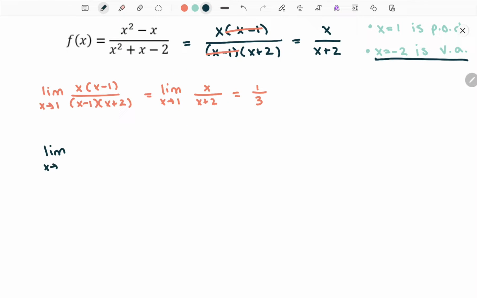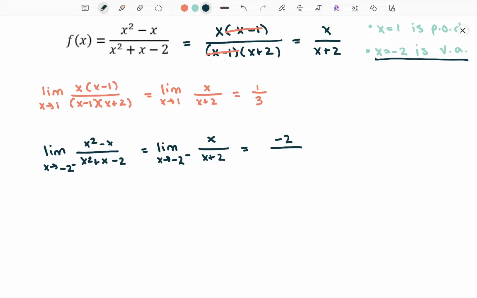So left side, right side, we're going to check -2 from the left side of x squared minus x over x squared plus x minus 2. Now, I can use my simplified form, right? I might as well make my life easy. I might as well evaluate the limit from the left side of x over x plus 2. Cancel out that common factor of x minus 1. So when I plug that in, I just put a -2 on top because that's not causing me any problems, right? It's not giving me a 0 over 0 case anymore because I've done that simplifying.